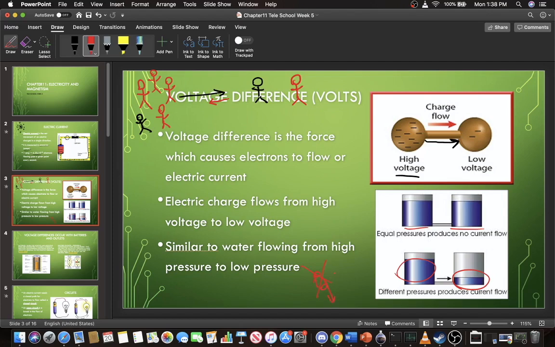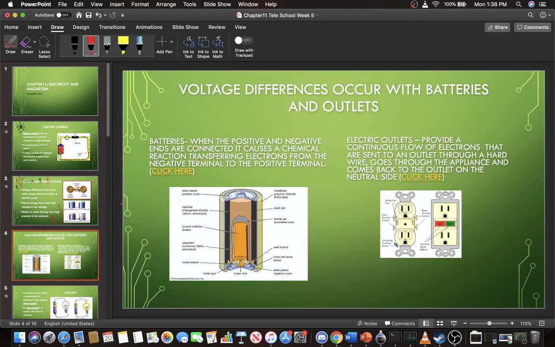So this wouldn't be energetically favorable, or these electrons wouldn't be happy if they were next to each other. They need to be as far away from each other in order to maintain that happiness, okay?